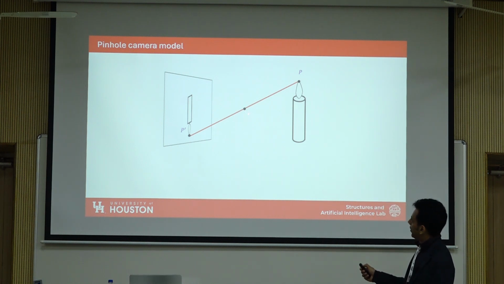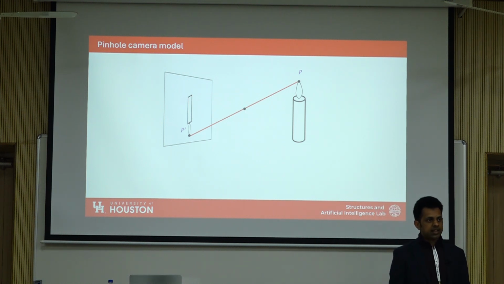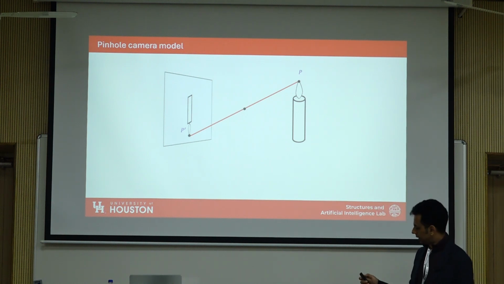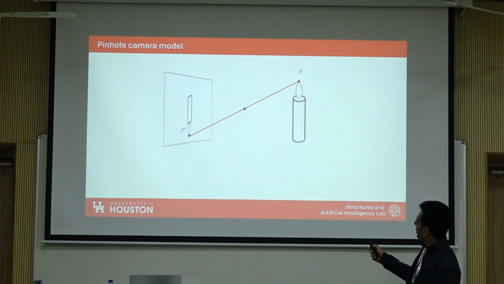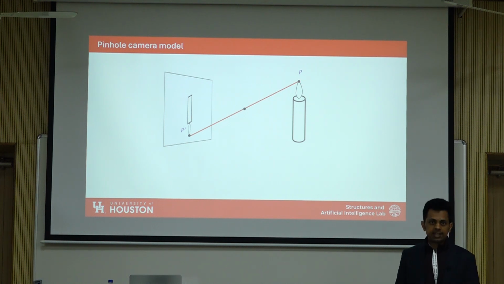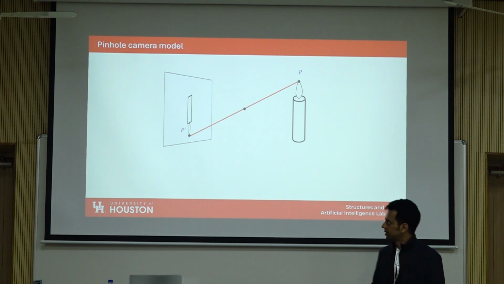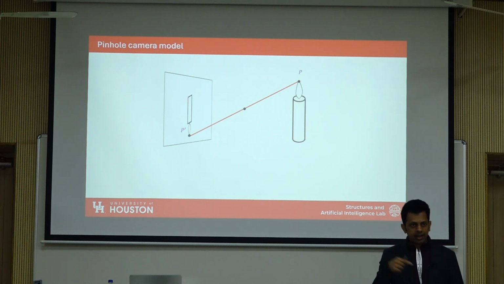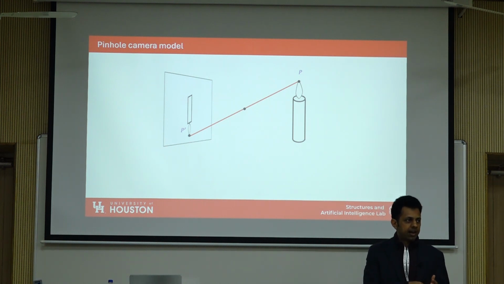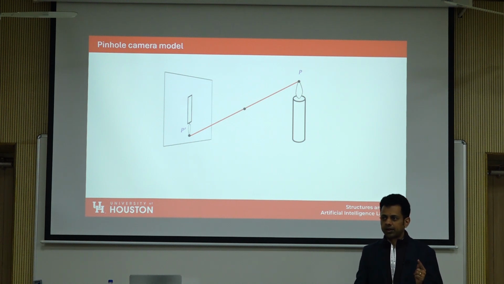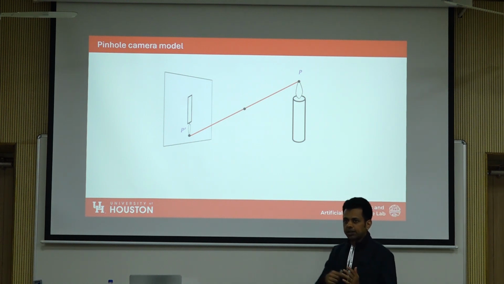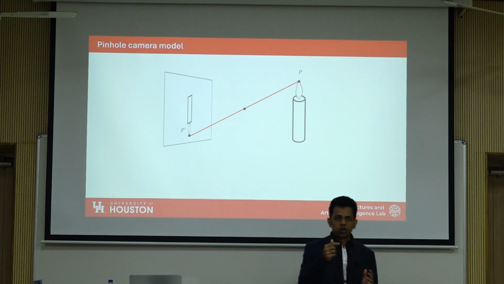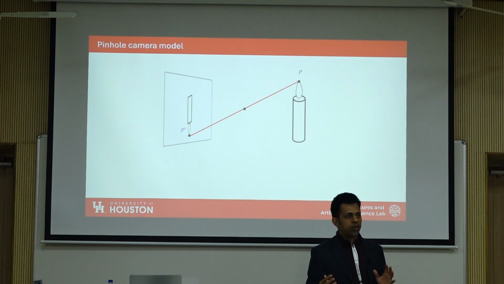On the other hand, if you have this orifice, then now you're constraining the rays of light that come from any point, right? So if you have a ray of light coming from P, and if it has to hit this image plane, the only option is to go through the orifice. Now you've constrained points. If you have 2 points, that's a line. And so the ray will intersect the image plane at how many points? 1 point. So 1 point on your object corresponds to 1 point on the image plane, so you can get a detailed representation of your object.